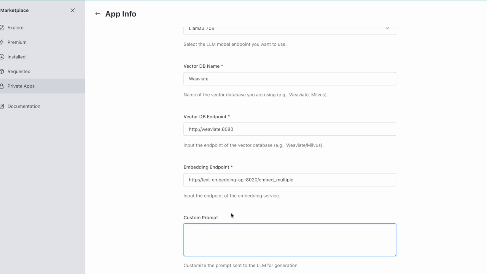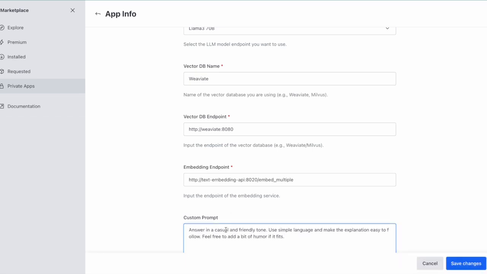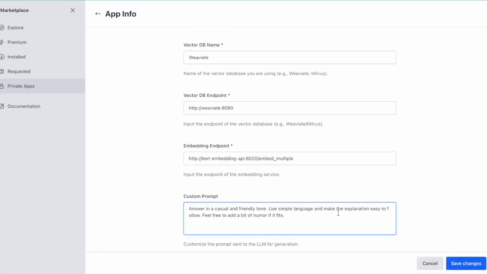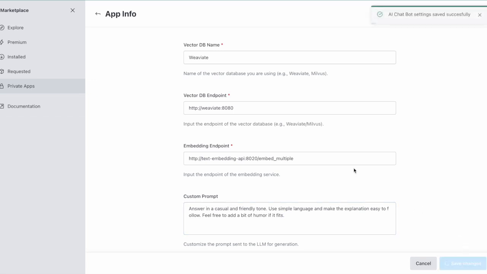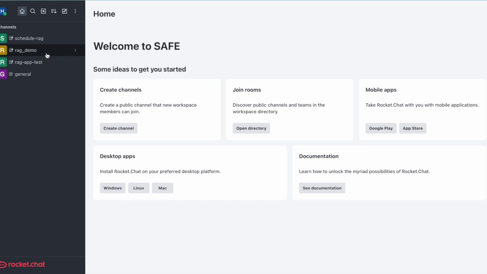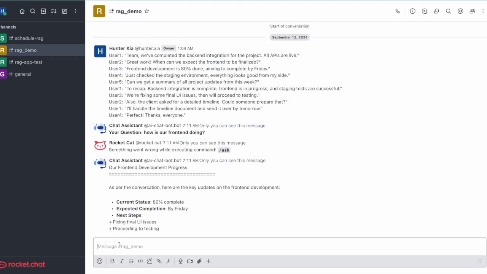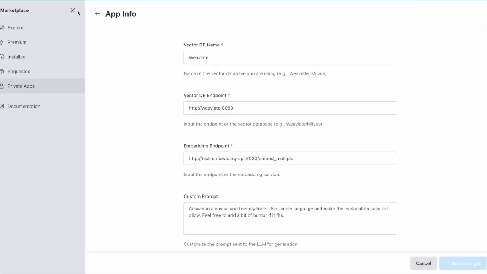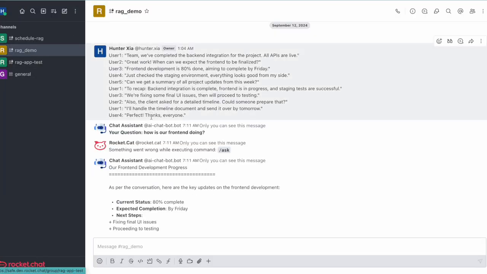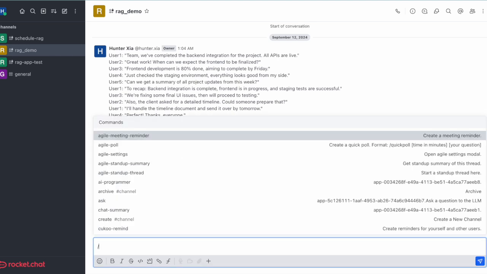I have a preset prompt that I already made before, and this prompt basically lets the bot answer the question in a more casual and friendly way. Let's go back to our app to see if our bot will answer differently to the same question. Back in our first channel, we'll ask the same question: how is our front end doing?